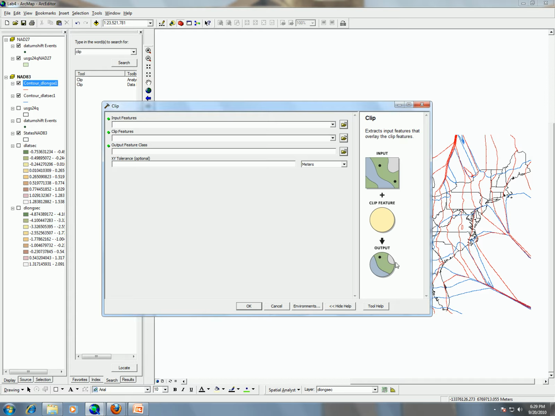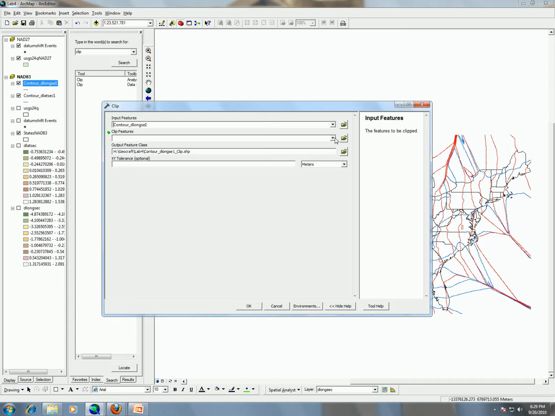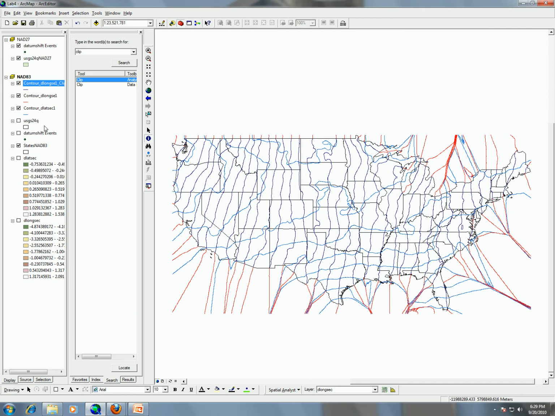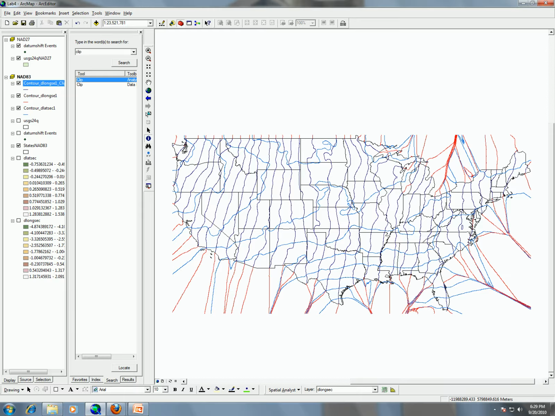So we click this, and this looks good. My input feature would be my contour, my clip feature would be my states, and the tolerance, that's fine, we're just going to leave that off, and I hit OK, and then that's going to clip it, but only put out what's there. If I turn this off now, you can see that it clipped it off.